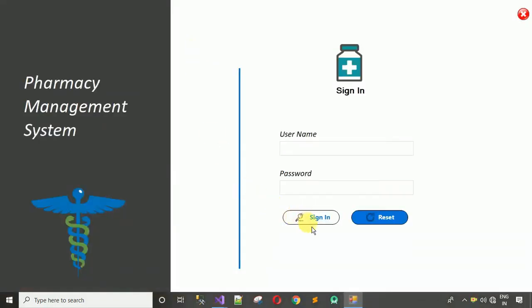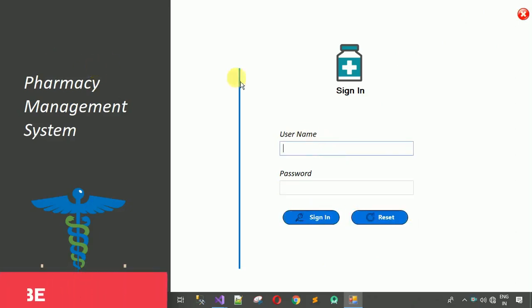Here you can see this. When I hover over this, the text color changes, and this one looks better. Okay, I hope you like this. After this, what we have to do is, here you can see that this button is not functional and these buttons are not functional. So now the designing part is ready.